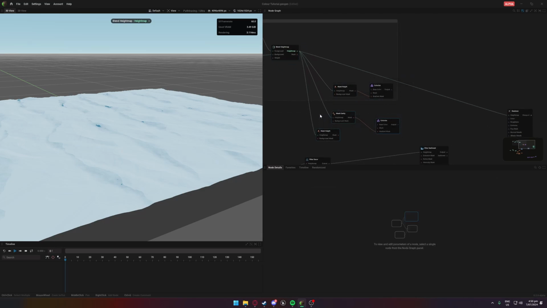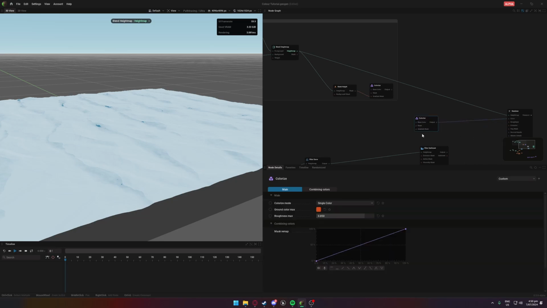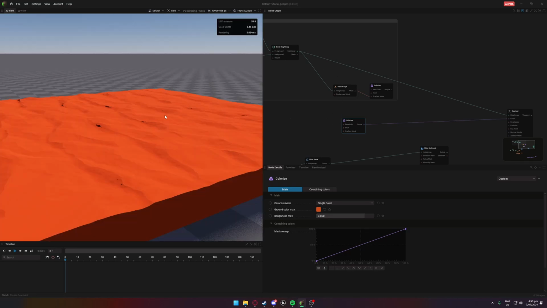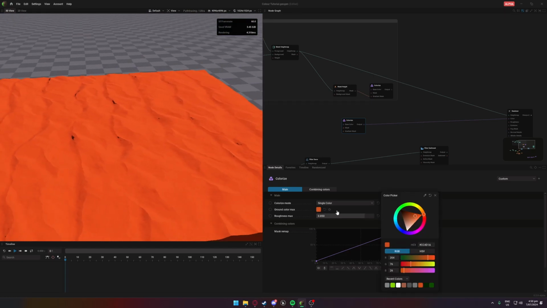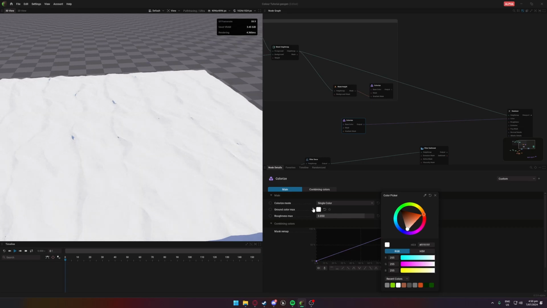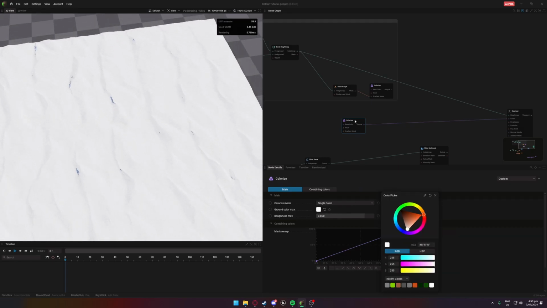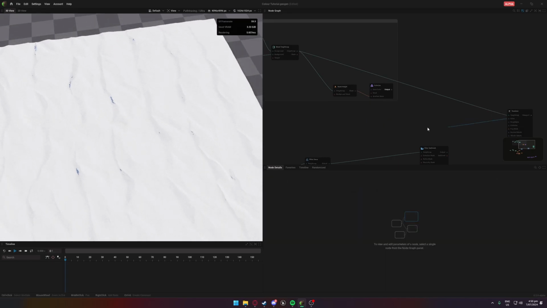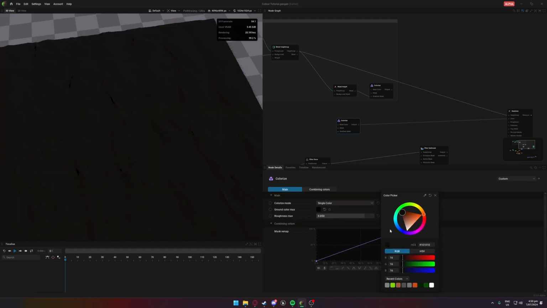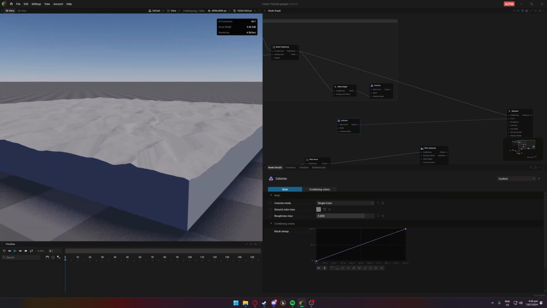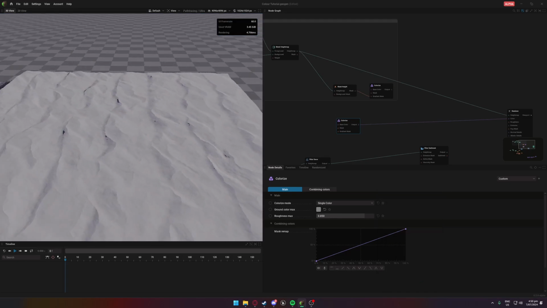And yeah, if you're interested in making a texture for that, we can just drag out and go colorize. And this is going to be how you add colors, right? So as you can see here, once I unplug, we've now got an orange terrain. So this is just set with single color, and this is great for just look dev. You're working through. I always find the default white to be way too overbearing. When you have it plugged out, it's just the default white. I feel like a gray would be a bit nicer to look at. So the first thing I always do is I go plug it in and shove it into a gray for a nicer result.